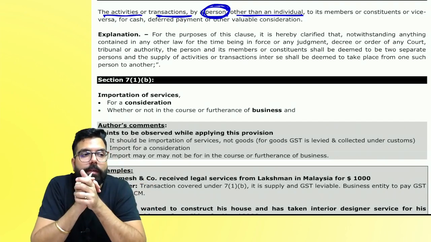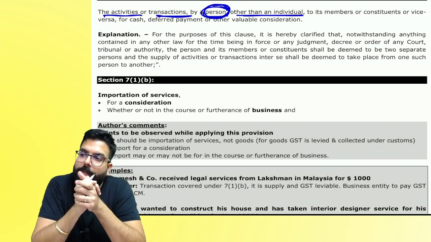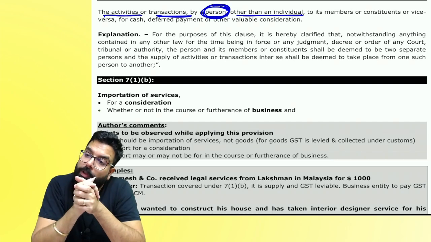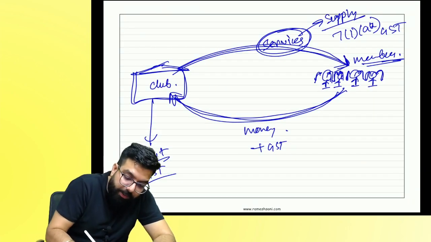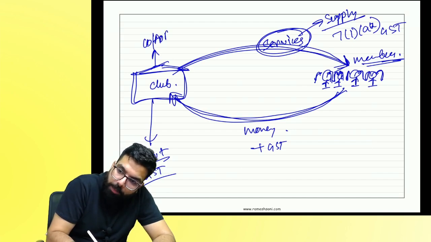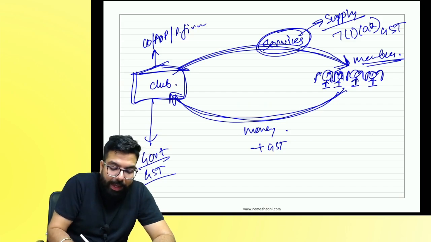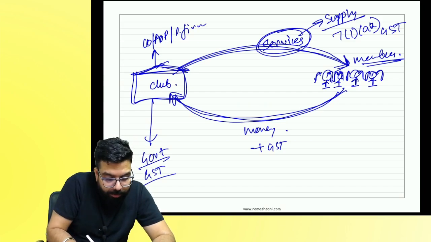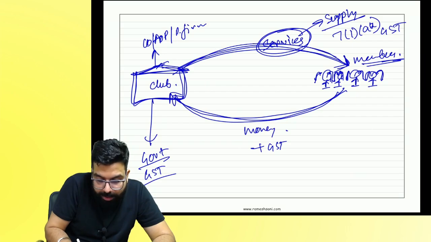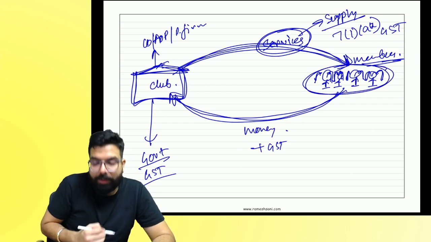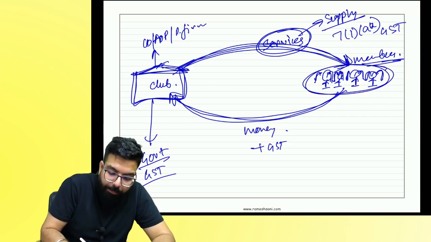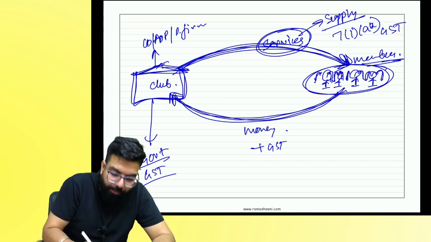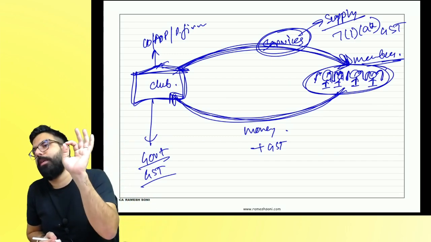Company, is company covered? Is partnership firm covered? So, there can be any person. It can be a company, an association of persons, or a partnership firm. If they have created a separate legal entity and you are the members in the entity, and they provide you any service and take money from you, they are giving you a supply.